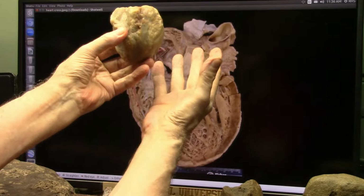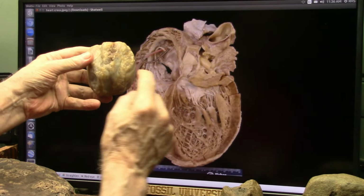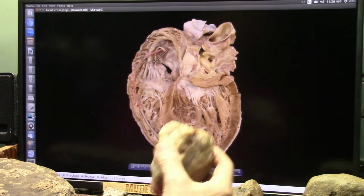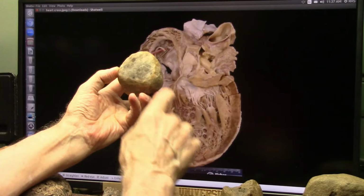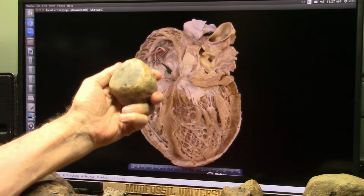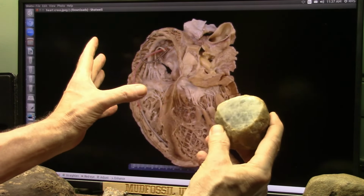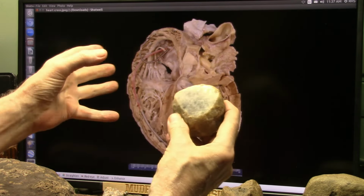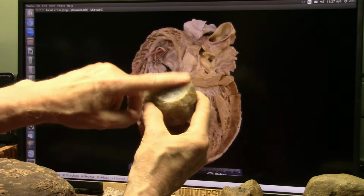See, this is like this one this way, this one this way. But this is over like this, and this is like that. And then you get down into here where the valves start to take over. And this is the ventricle wall, you see it? And that's a heart. Now I have another one here that I cut in half. You see this one? That's all heartstrings. Fibrous stuff. The collagens do not crystallize the way the rest of the body parts do. Whenever you have membranes, and these are basically exactly the same as membranes, they are rubbery substances. So it's made out of basically the same materials, collagens, keratins, and they're rubbery, and they do not turn into the crystal like the gelatinous stuff of the body.